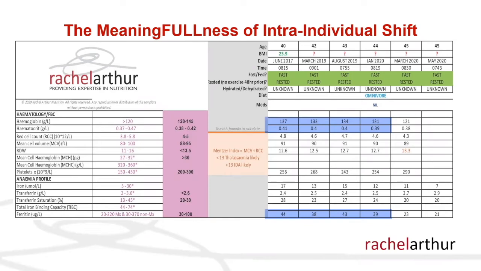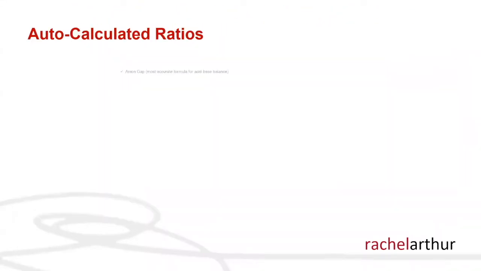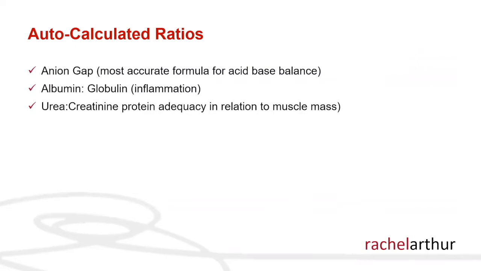But when we take a closer look, what we actually notice is a drop. So this patient's normal is in the 130s for hemoglobin, and really it should be maintained there. When we see a shift in either direction, it alerts us to the fact that something new is at hand, something is underway. Similarly, you can see this reflected in this subtle shift down in terms of her ferritin. And likewise, over the same period of time, we see certain things shift up. Together, this tells us very clearly what's at hand.